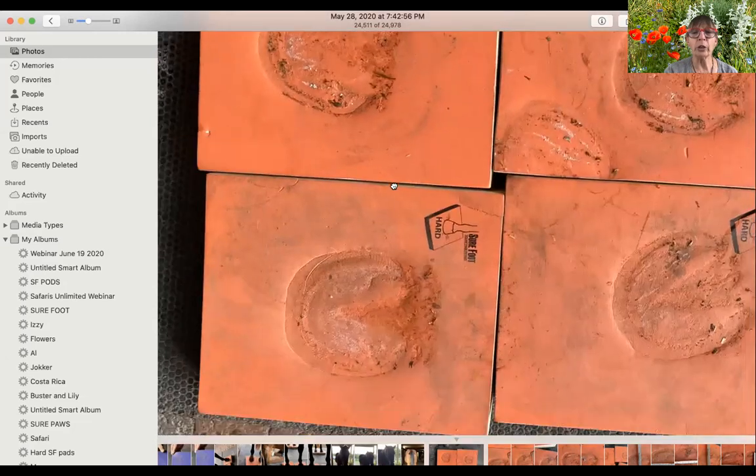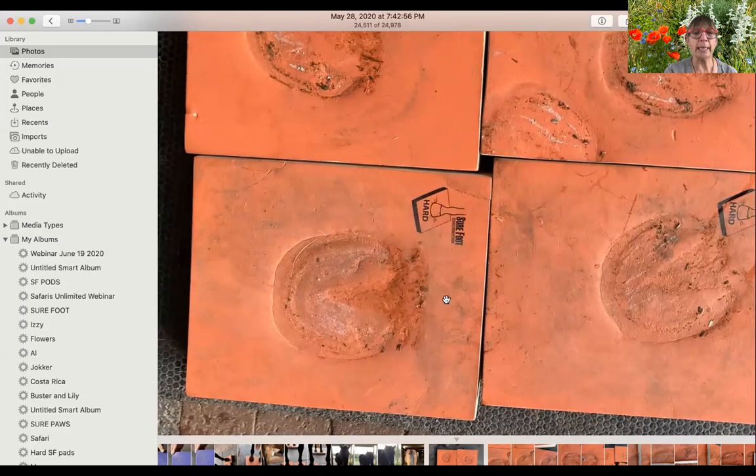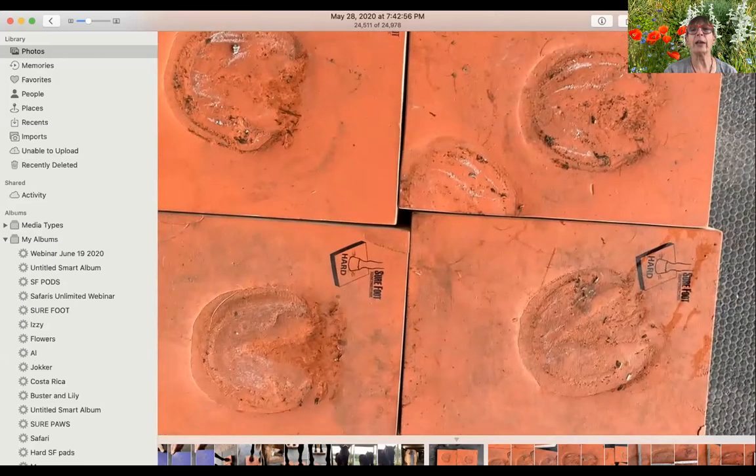So I will work more on this experiment, and I think the baby powder might be the way to go, because then I can actually see where the edge of the foot is. But I'm pretty sure about it. I just have to do the experiment, as they say.